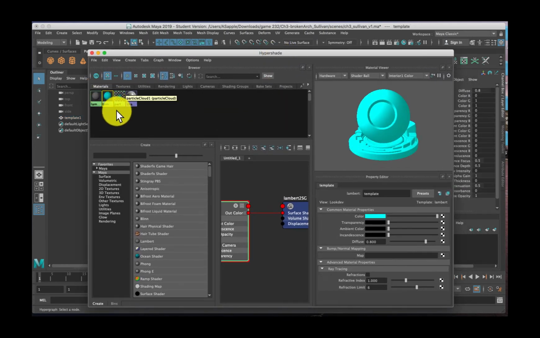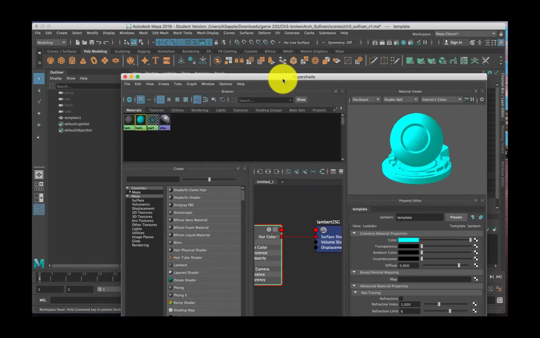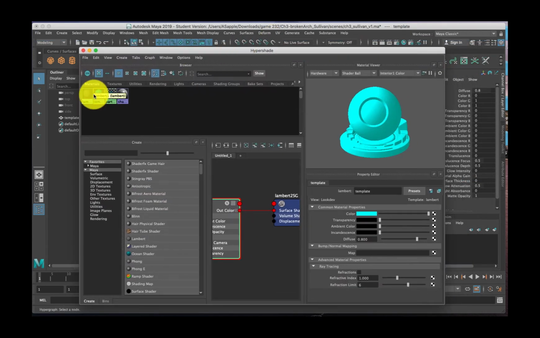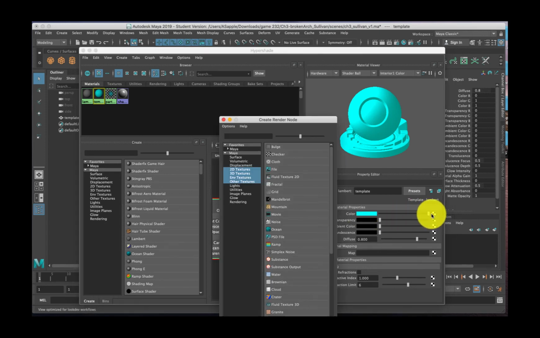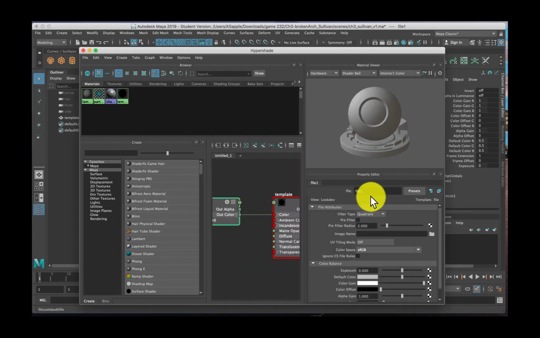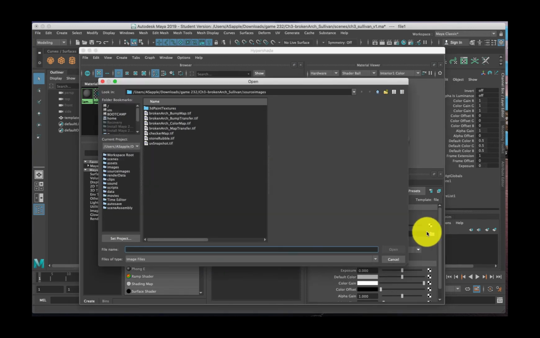Okay. That being said, now that we know that it's working, we can always come back and select our Template. And next to the color, there's a checker pattern over here. Click on that checker pattern. We're going to scroll down till we see the word File. Click on File. And then it comes back to the Property Editor over here, and we'll choose the little folder here for us to then navigate to the source image. Once again, I want to point out, because the project was properly created and set, it automatically knows to go directly to the source images folder.